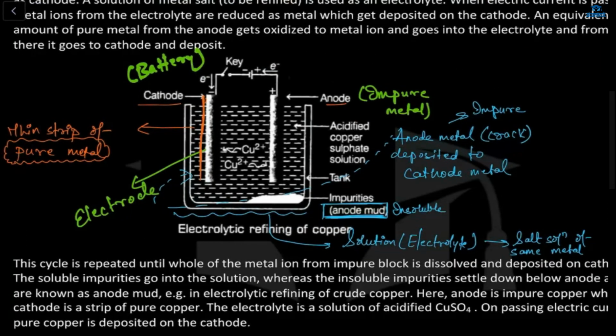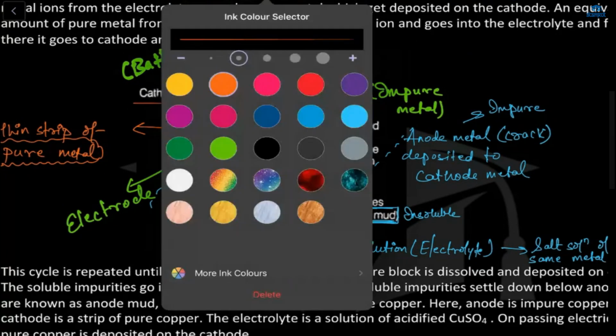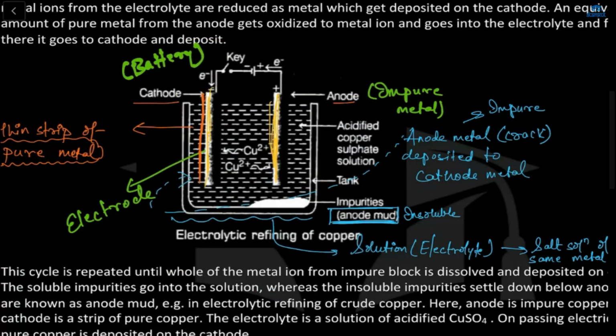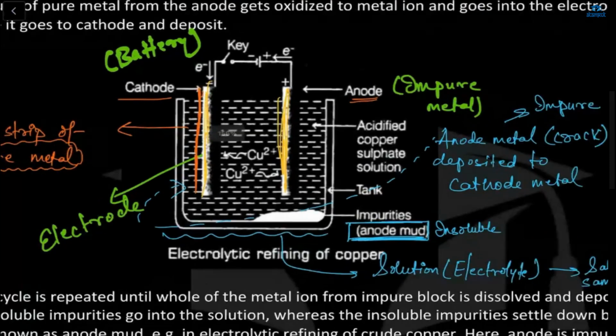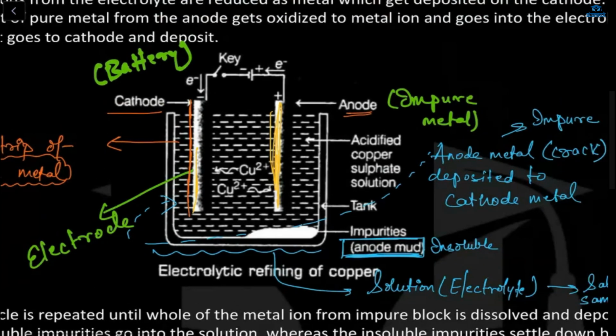So here, what is this beaker? You can see these two are electrodes, this one and this one. ये दो electrodes हैं. And here one is your anode, which is your positive side. Another is your cathode, which is your negative side. This is your negative. Okay, so ये positive है, which is your anode. So you have to learn this.